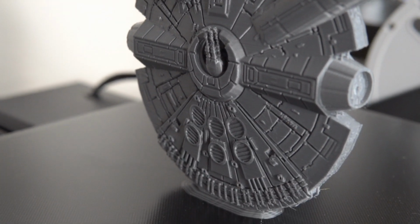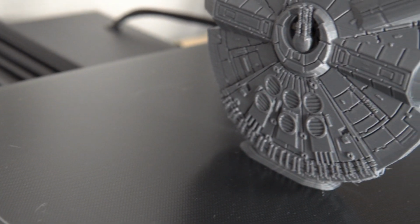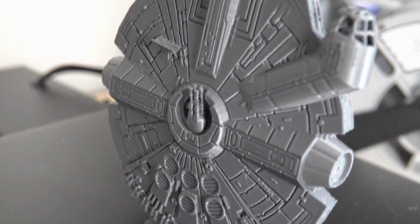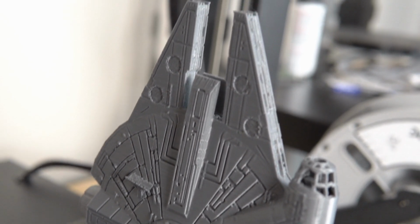It turned out great. There's definitely some room for minor retractions that I think I probably could have tuned a little bit better, but all in all, considering the amount of detail that this thing has, and just off of a stock printer, it being able to complete it to the level of quality that it did, I was really, really pleased with this and thought that it turned out just great. It was awesome.